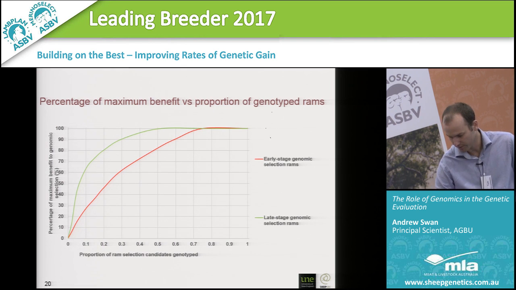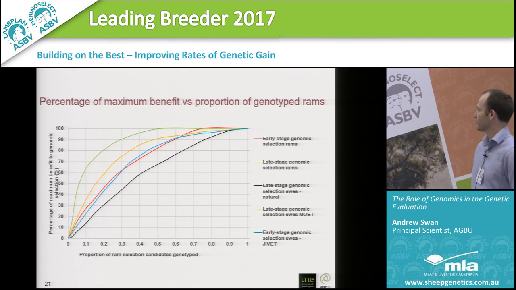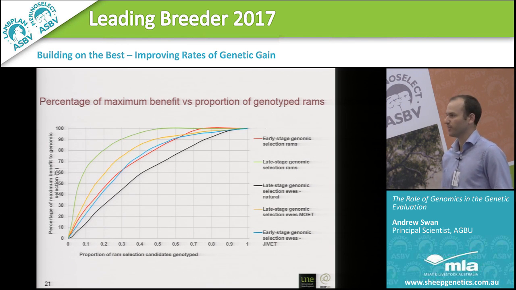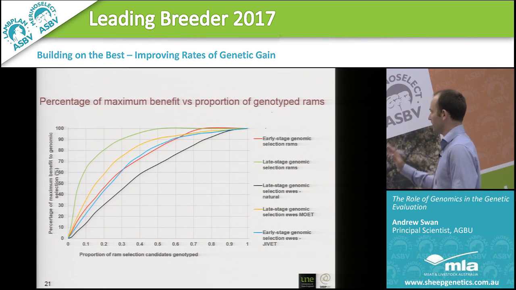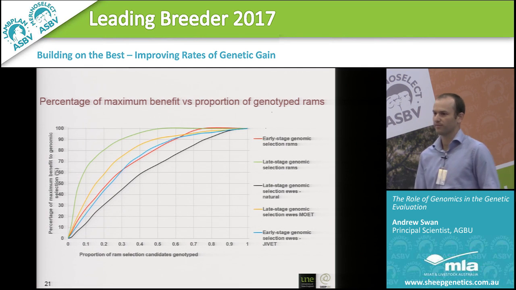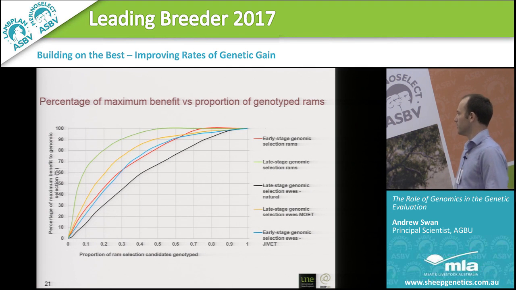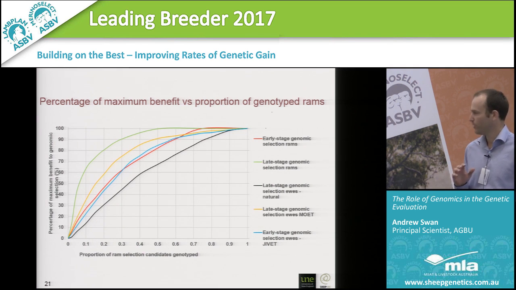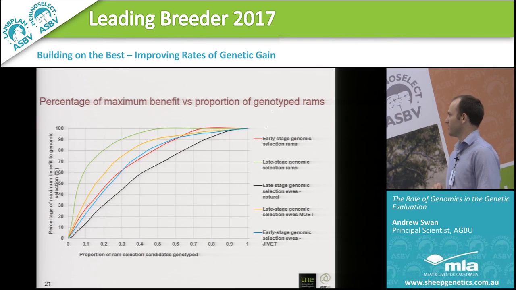So we have that familiar graph, and we'll add in some extra lines. And you can see to get 80% of the benefit of the ewes, which gives you very little benefit anyway, you've got to do, what's that, 70% of them. So it's starting to look quite inefficient. But if we look at the mowat and GIVIT, you've got to do somewhere between 35 and 45%.